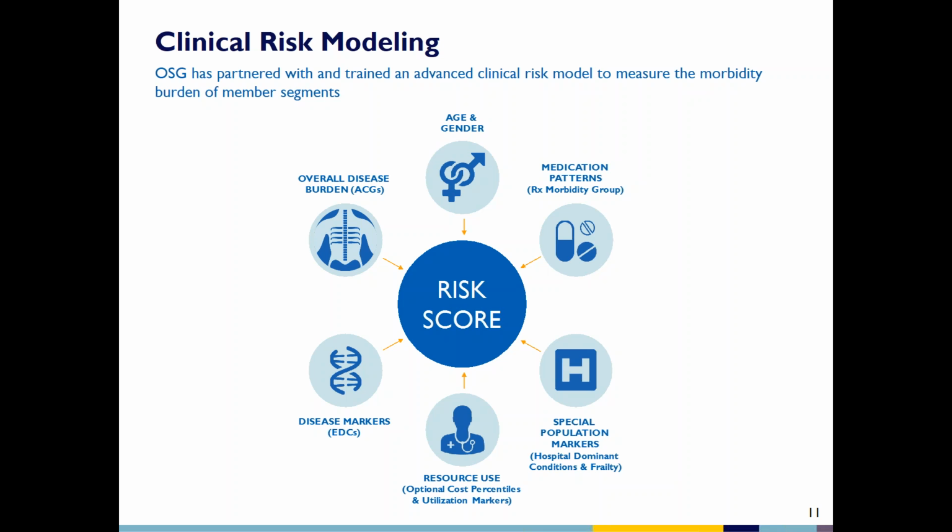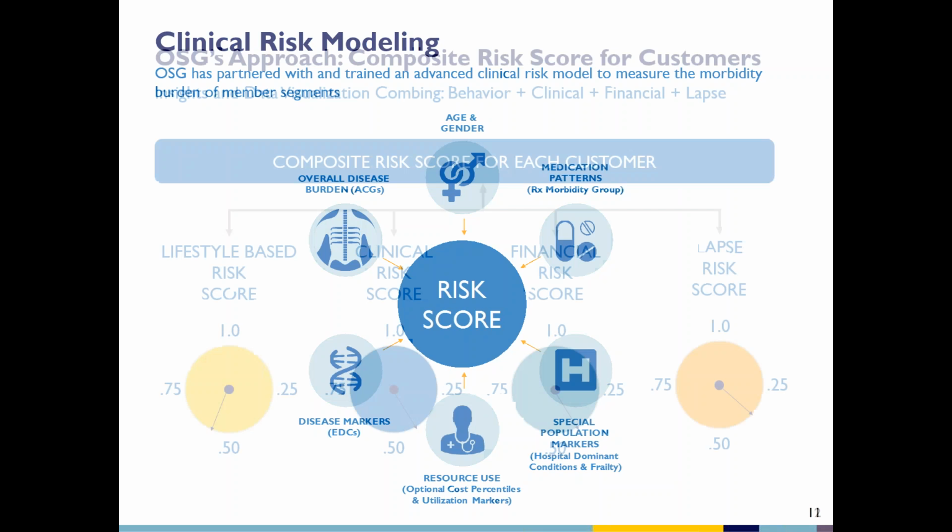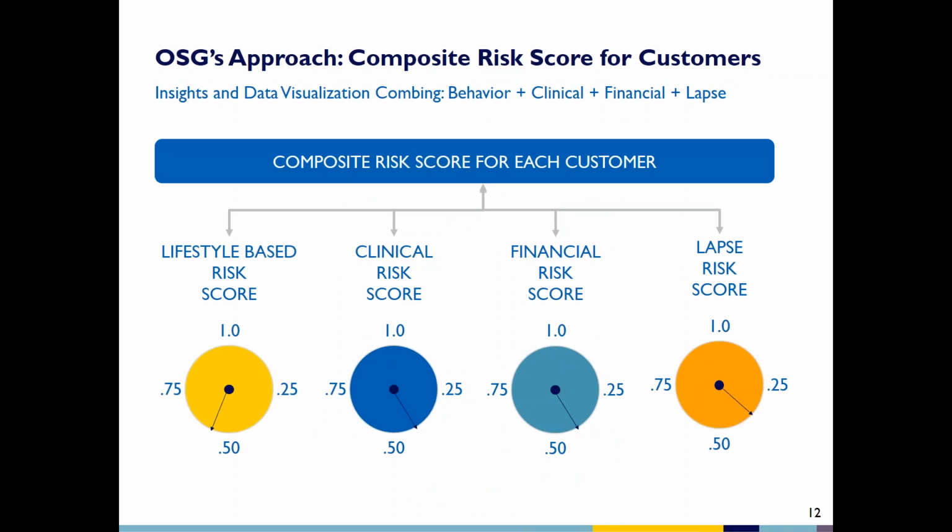So in addition to lifestyle orientation and lifestyle-based behavioral risk score, we also combine a clinical risk score to understand the customer. So going back to your question earlier, Giri, about how do we calculate a holistic risk score for our customers? Today, given the nature of our webinar and the limited time that we have, we've covered really and talked extensively about lifestyle orientation and the risks that we calculate from there, and a clinical risk score that we're able to calculate. We're also able to leverage and understand credit scores of individual customers and create a score for their mortality and or morbidity risk based off of that. And then we also look at individual customers in portfolios to understand their lapse risk.